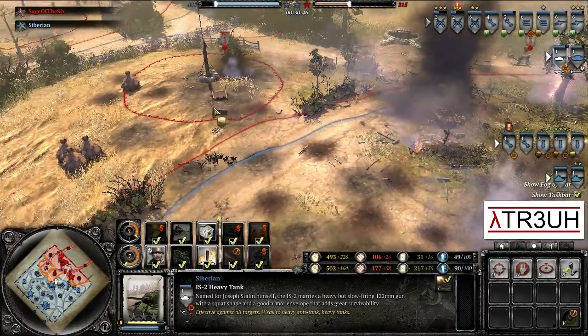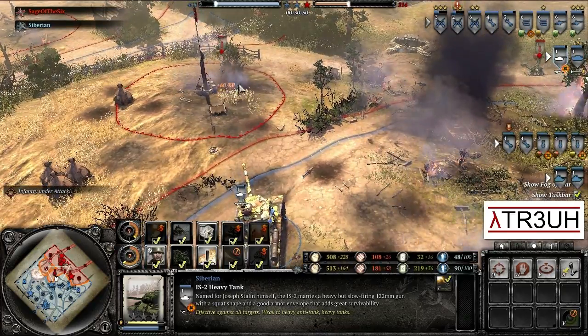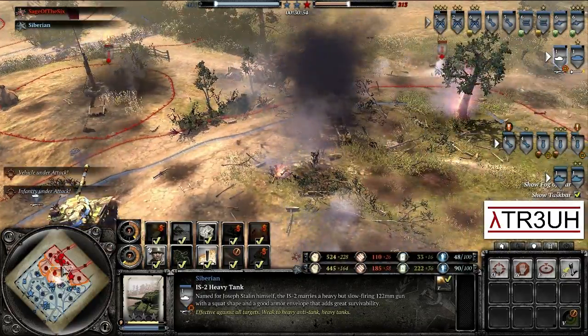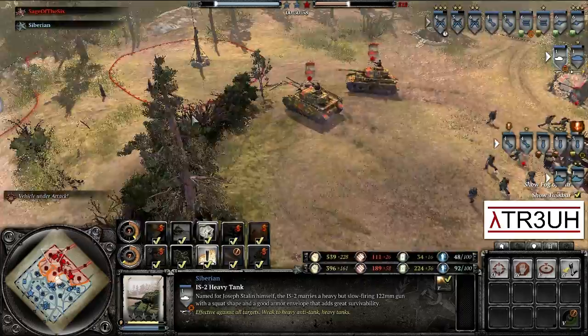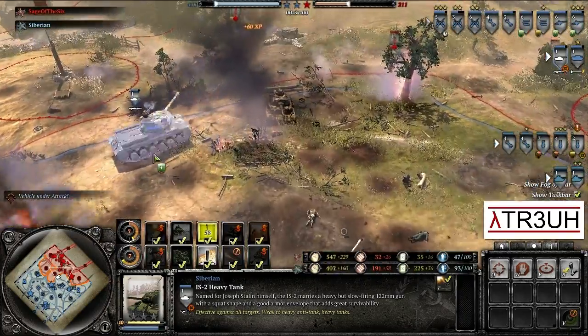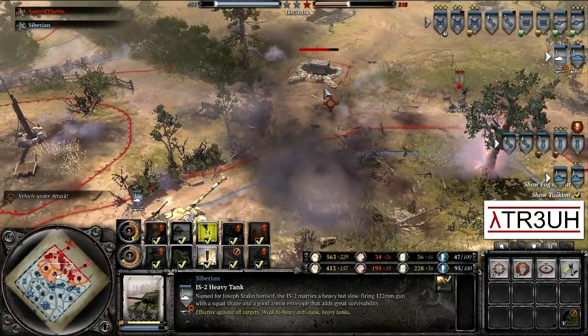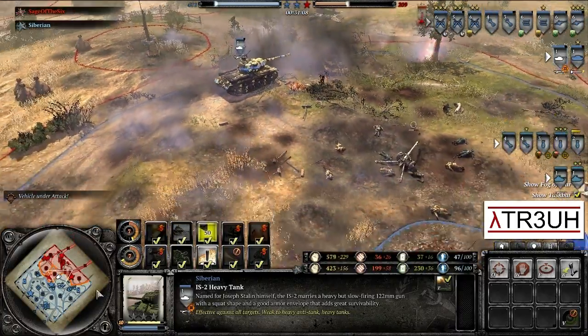Mortar on the left-hand side getting attacked by that IS-2. The IS-2 is going to, well, kill it off quite easily, I believe, although it actually misses that shot, so it's going to retreat and make it out alive. Panzer IV's retreating, going over to the left-hand side, it looks like. IS-2 is just going to town on everything. It's probably going to refocus on the second mortar. This mortar is actually Vet 2.